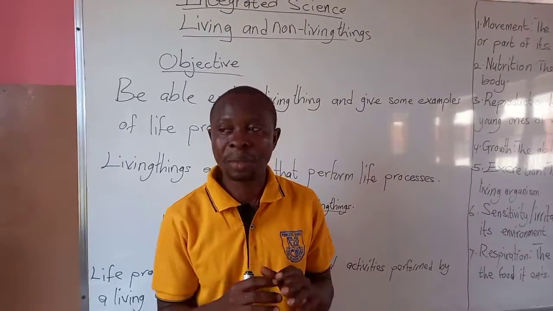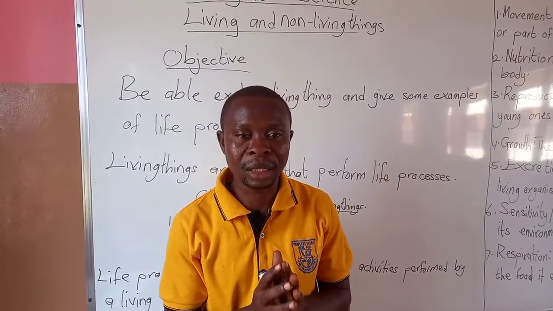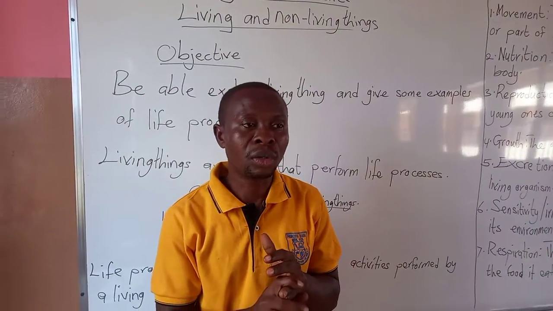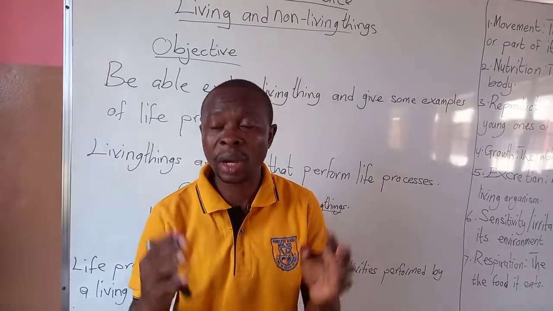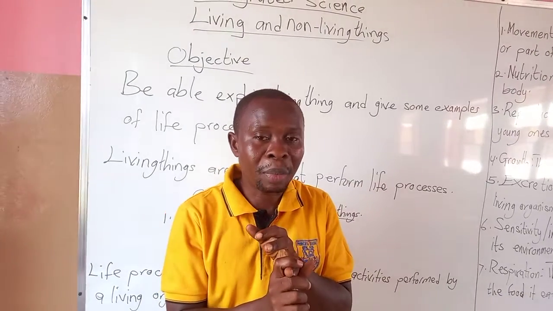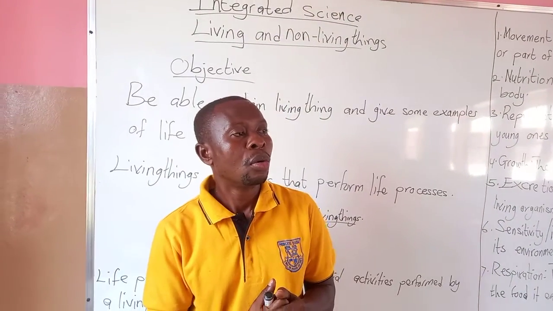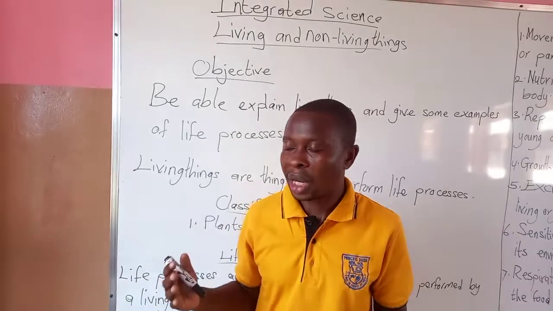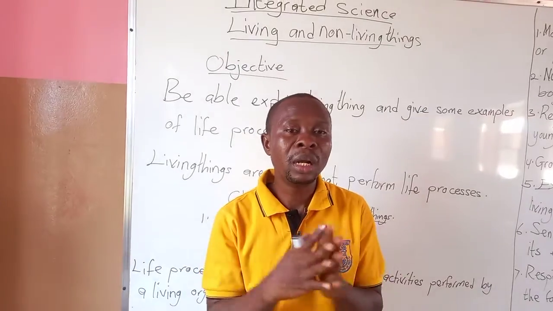When we talk of matter, it refers to everything that exists. Anything that exists, has mass and volume, has weight, and can also occupy space is matter. So when we talk of living things, we are now looking at living and non-living things, but today we are going to talk based on living things.